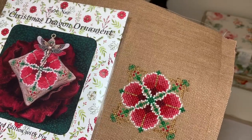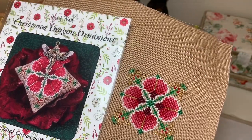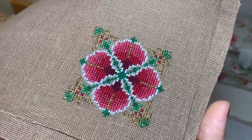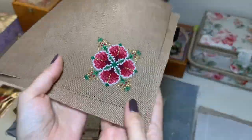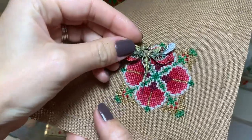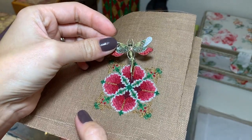The only thing I still have to do is make it into a cushion, but I need more time. Because I couldn't spend more time, I'm just showing you the finished project — not fully finished. It's really tiny; if you compare it to the pin, the pin is almost half the size of what the cushion will be.